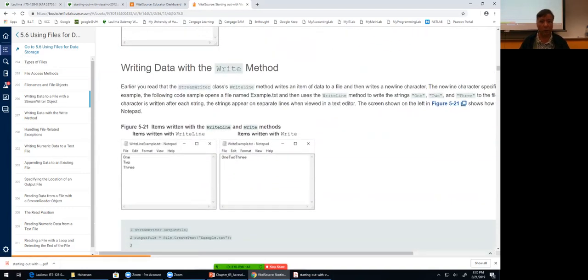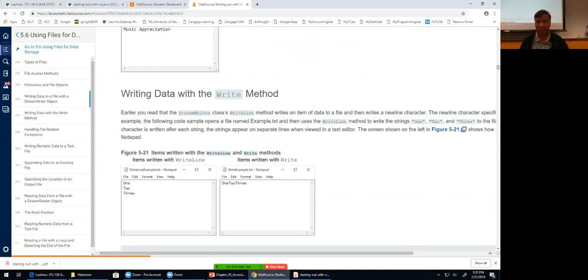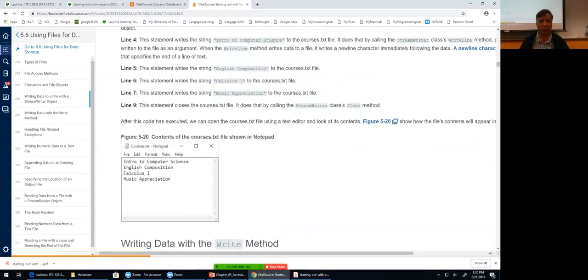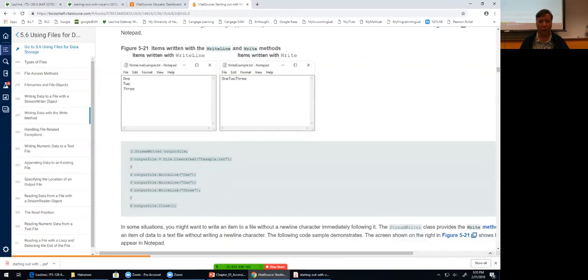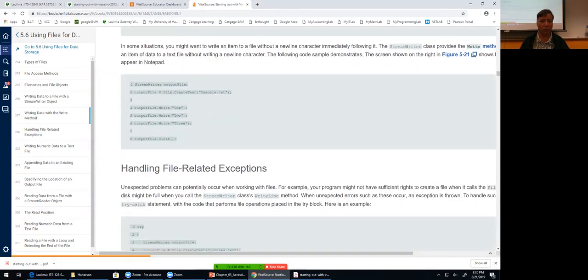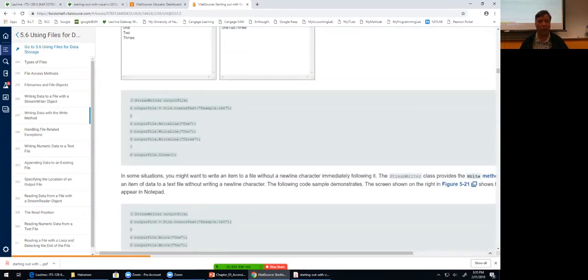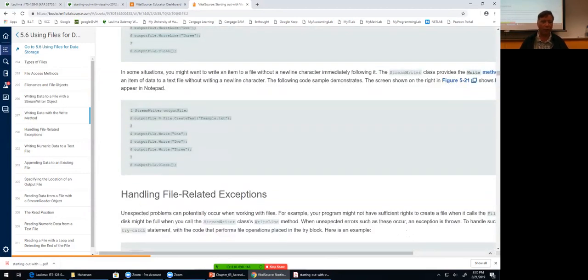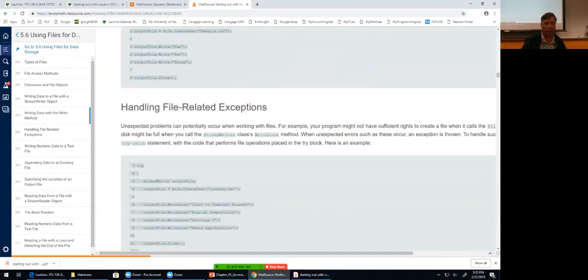There's also a write method, but I think we probably only use WriteLine for the most part. Well, here's write. Write does not put a return new line. WriteLine writes a line at a time, whereas write will just write right next to each other until you do a WriteLine.